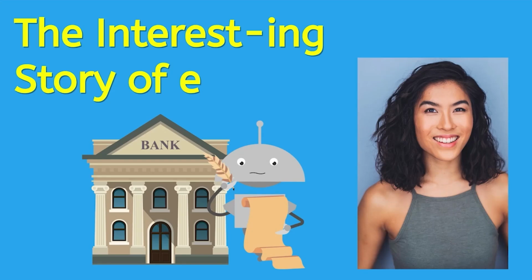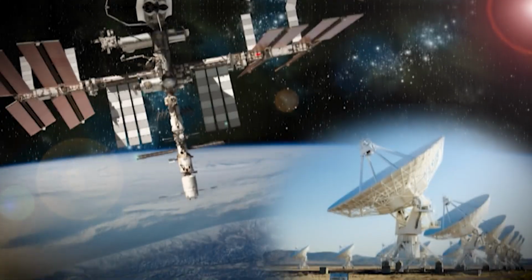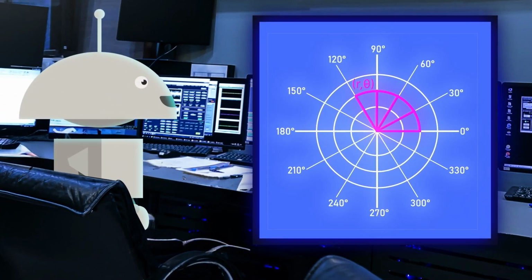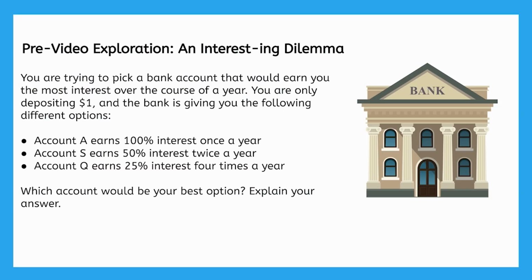In this lesson, we'll be learning about some very interesting concepts that arise in the context of finances. On the cover sheet of your PDF, you had this pre-video exploration. If you haven't had a chance to work on it yet, pause the video to do that now. Now, let's analyze it together.